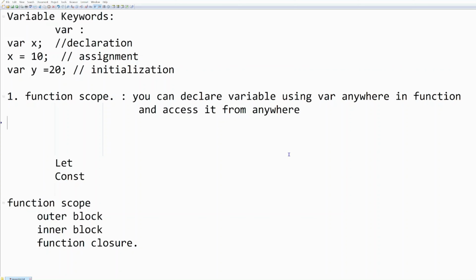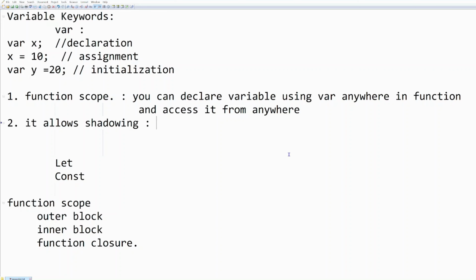The next feature of the var keyword is that it allows shadowing. Shadowing is the process of redeclaring or reinitializing a variable with the same name.